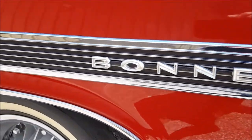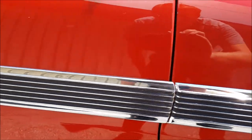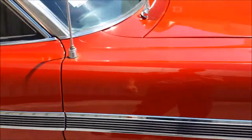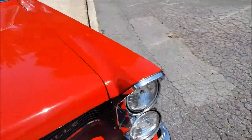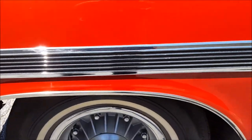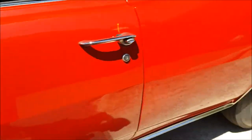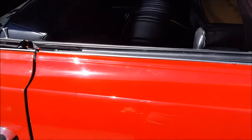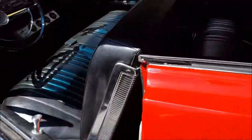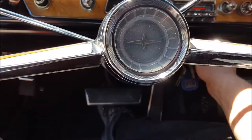Side trim on it — we did refinish these. We took them off, painted the car, repainted the black inlay on it, and polished the outside of it. Walking around to the side so you can see that too. Headlights, turn signals, brake lights — all that stuff works on it. Horn and all that stuff — it's everything that we check before a car leaves our facility anyway, that's all safety stuff. We'll check the brakes, check all the fluids, make sure all that stuff is up and ready to go. Wipers, directionals — all that kind of stuff, just so that you're safe and don't have to worry about going out and fixing a taillight. They're old cars, things happen, but we want it to be as right as it can be before it leaves here.